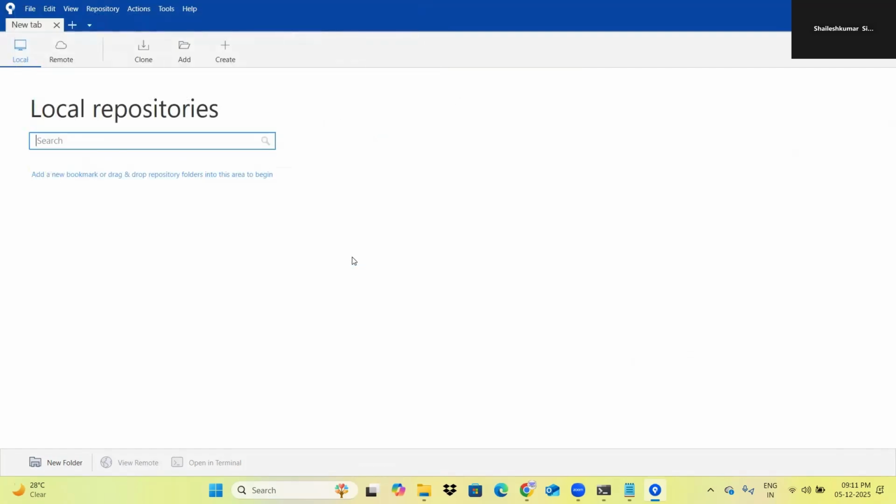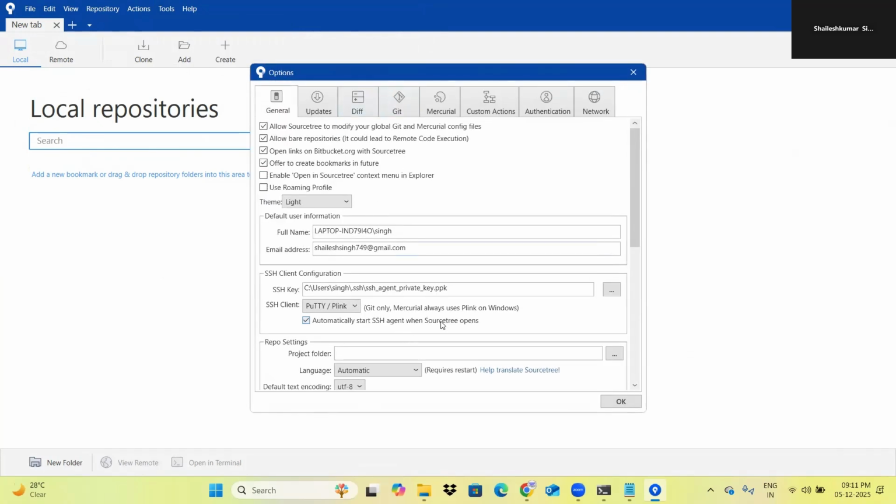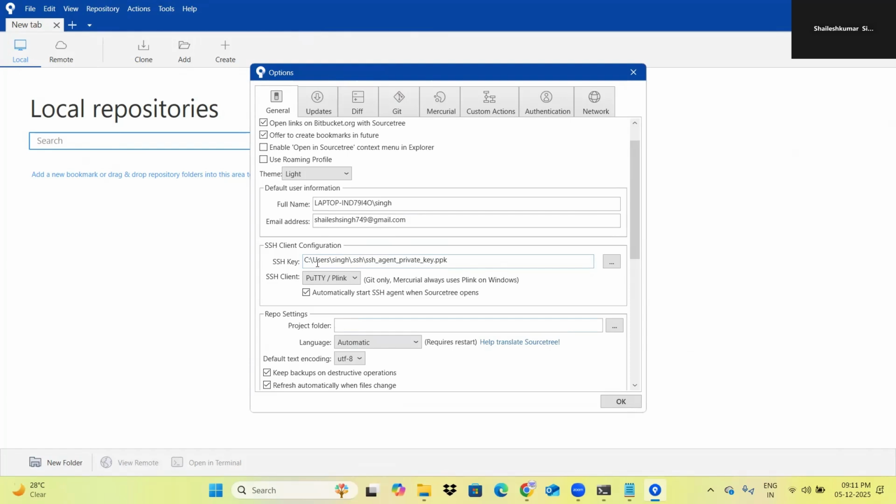Now it has been loaded. To make sure the key has been taken, you go here, and at the bottom you can see the proper key has been loaded. This is the private SSH key you created for the SSH agent. So it has taken the correct key.